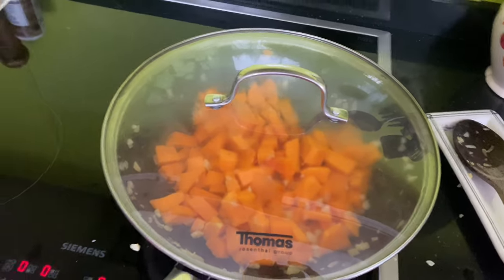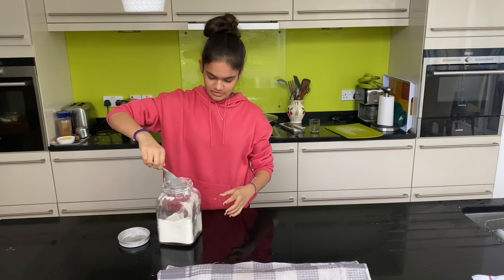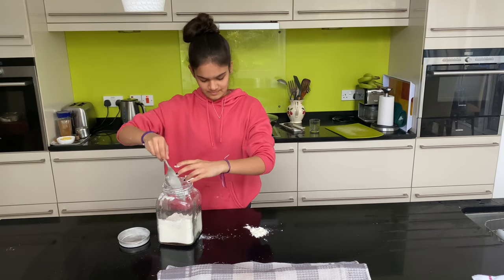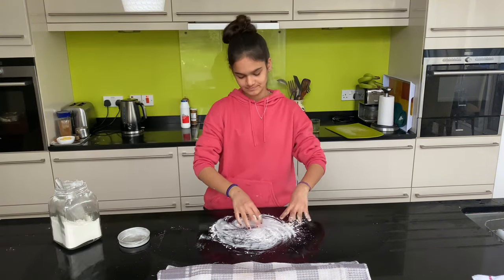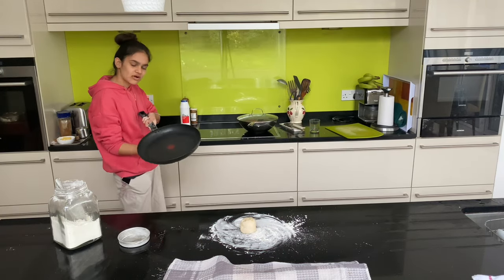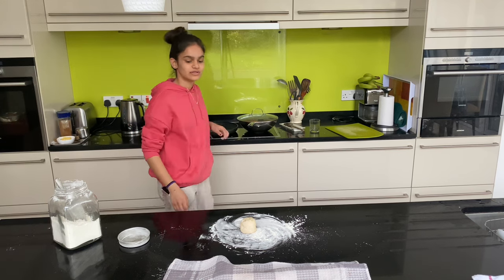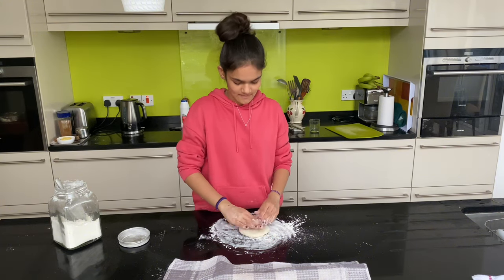And now I'm gonna get started on the roti. Sprinkle a little bit. That's a bit too much. On the counter, so again, it doesn't stick. Now we're gonna get a roti. So this is our roti pan in Scotland, a big frying pan. I'm going to heat this up to about medium heat as well, just to keep it up for the roti. Now I'm gonna squash this down to give it that round shape.